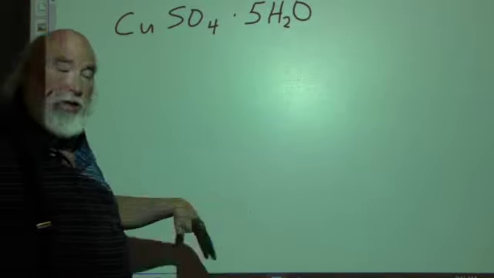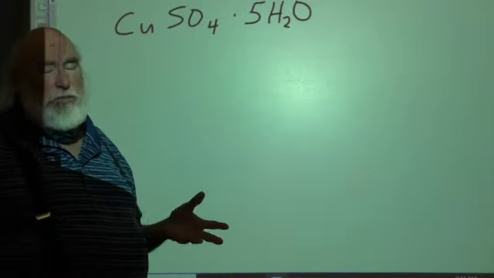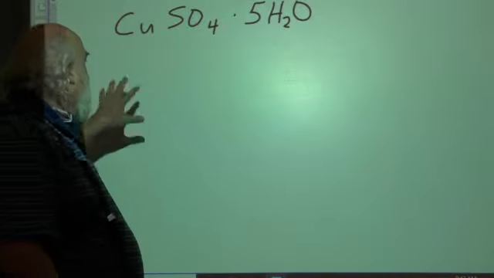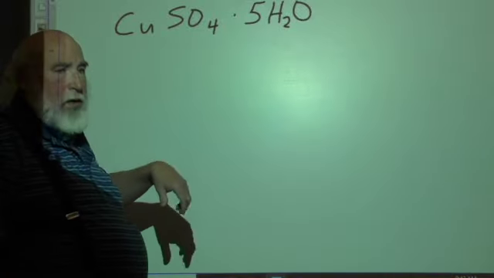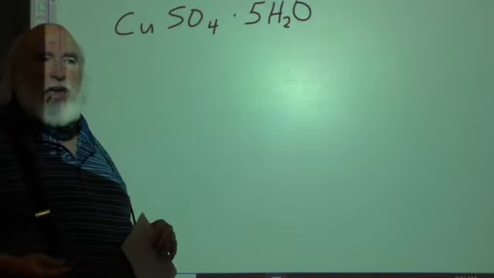How do we know it's an ionic compound? You got the metal, or positive ion, right here. The exception, of course, is the NH4, which is not a metal, but it is a positive ion, and it goes right there. But regardless, this is an ionic compound.